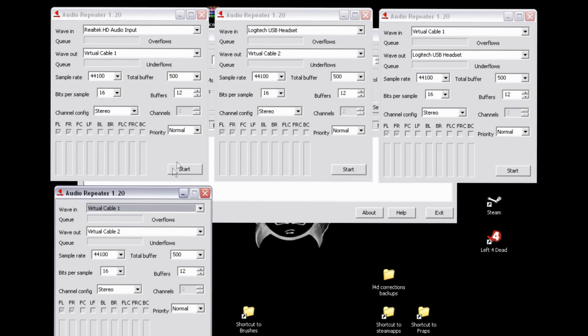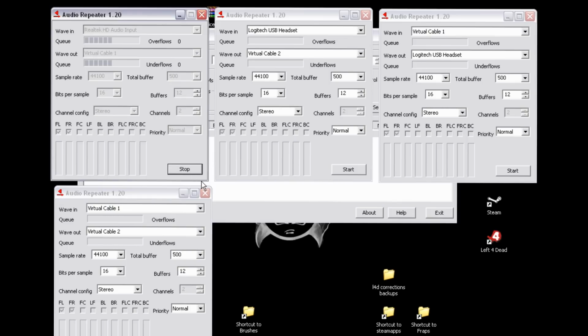Once you get all that going, you have to hit start in each one, and it will show this little number that has volume meters. If I start this up, I'll lose what I'm saying, but you start those all up. You can set priority to high or real time. Sometimes, depending on what game I play, I'll run it in higher real time. But the higher you go, the more taxing it is on your system, so you probably want to have a good system. It's not overly bad, but you do notice a little bit of a difference. So just play with that and see how it goes.